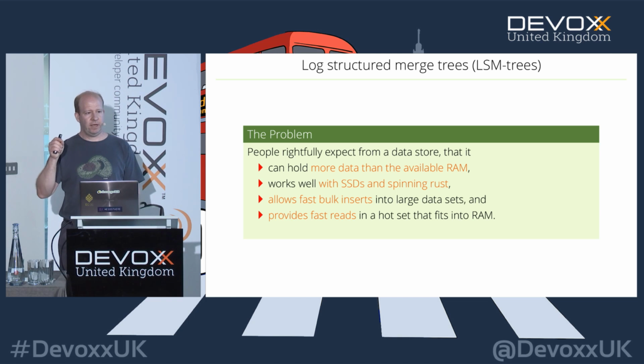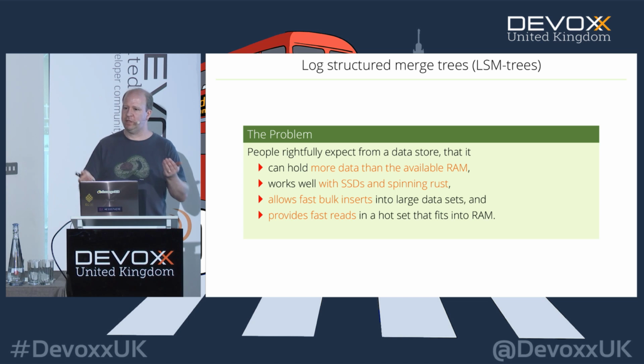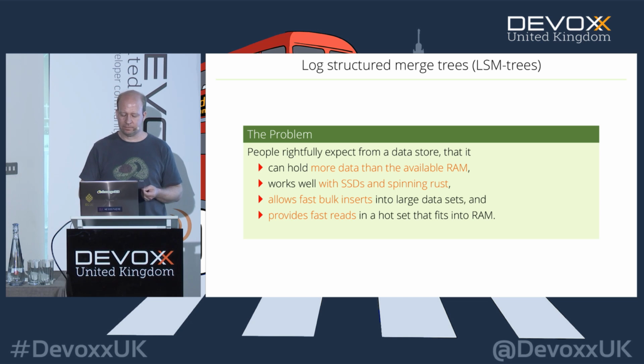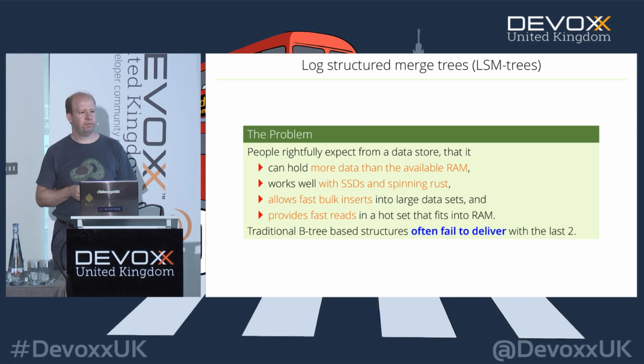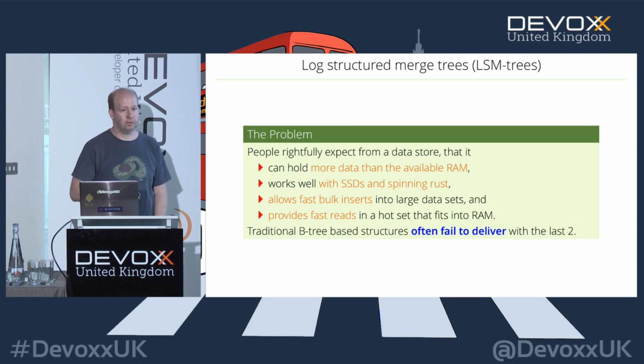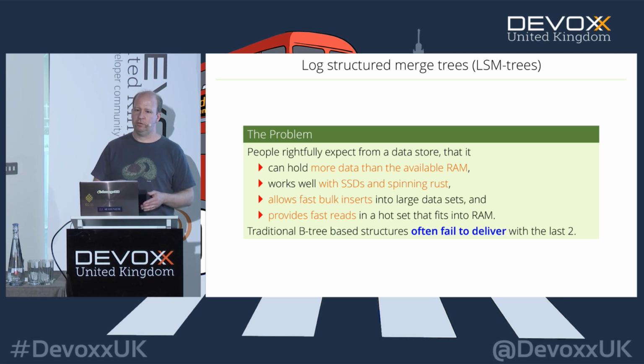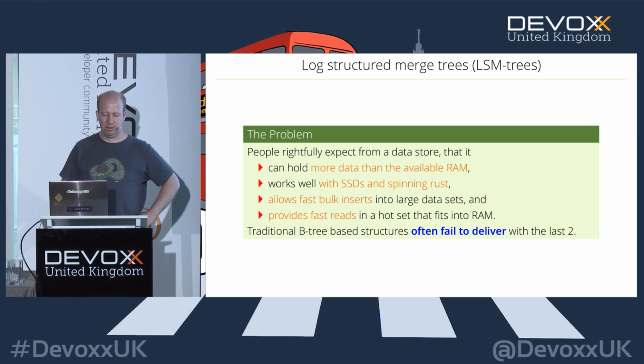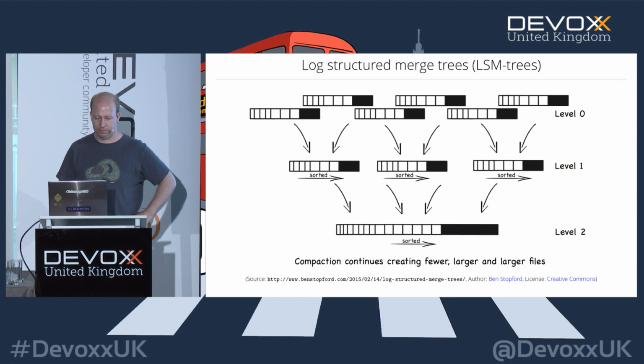Furthermore, you would expect that you have very fast reads as long as you stay in some kind of hot set. So coming back to the example, say you have 2 terabytes of data, but you actually only access some kind of 10 gigabyte of it. Well, if you have a 16 gigabyte RAM, you would expect that this data store can mostly fetch things from RAM if they come from this hot set, and that things are particularly fast if you hit the hot set. Well, traditional B-tree-based structures often fail to deliver on at least one or maybe even 2 of the last points. So that's a problem. Yeah? So in particular, if you have a high write load, and if you have a particular hot set situation, then traditional data structures just don't fit what you need.